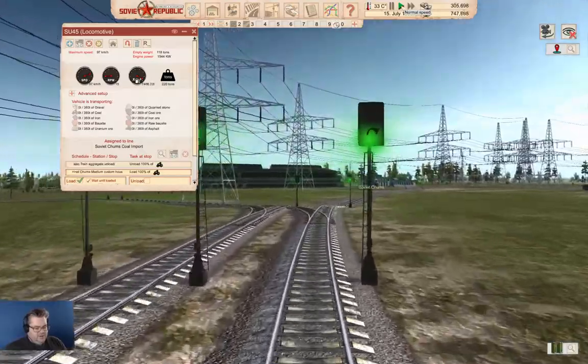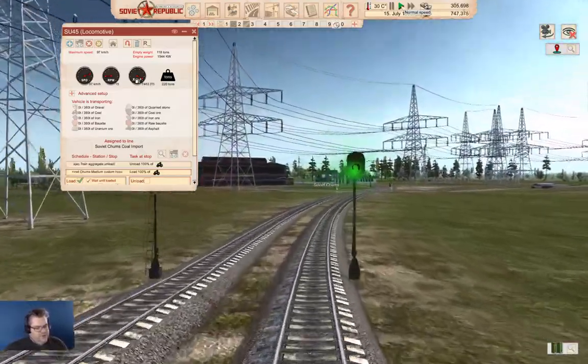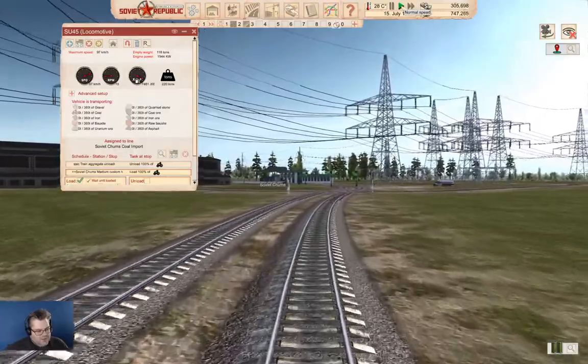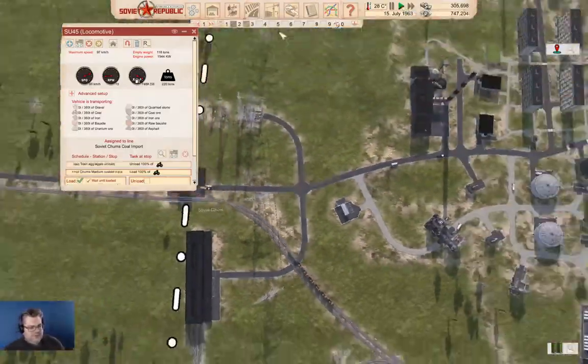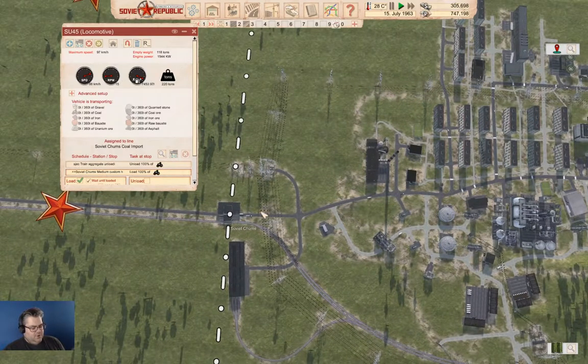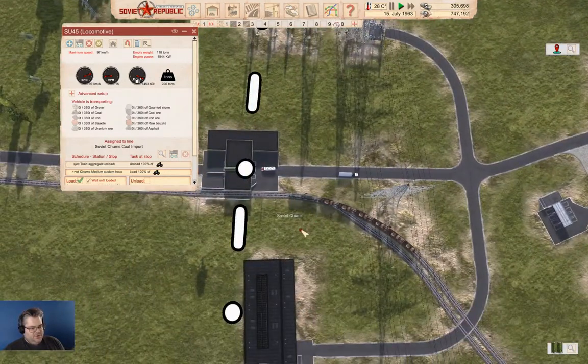Yeah, I know, that's kind of overkill on the commentary. Kind of dumb. And there is Soviet Chums. Okay. Let's jump out of here. We're going to import a bunch of coal.